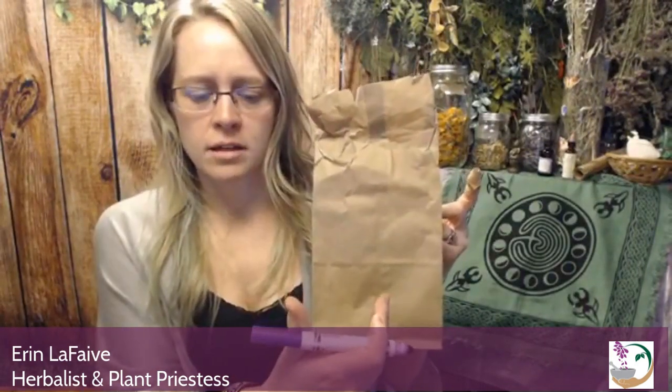And then I put those bags in a big Tupperware container, those big storage bins, and put the lid on it to help keep the air from getting to it as well. Because if you keep things in paper bags, there's still a lot of oxygen; it breathes. This bag breathes a lot. It can absorb flavors of other herbs. It can absorb flavors of your house if you've got other strong scents around.